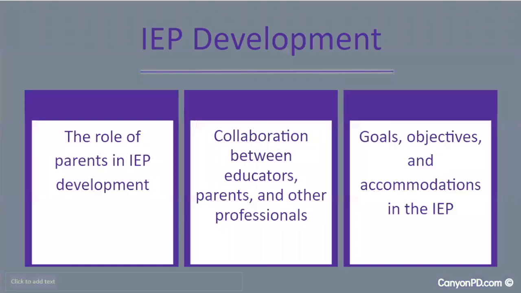The IEP is included under the free and appropriate public education, and it's important to remember the role of the parents in IEP development. They have a crucial role in participation and development of the IEP. It also includes collaboration between educators, parents, and other professionals. So it's a team approach. And the IEP document includes goals, objectives, and accommodations to support the student based on their unique needs.